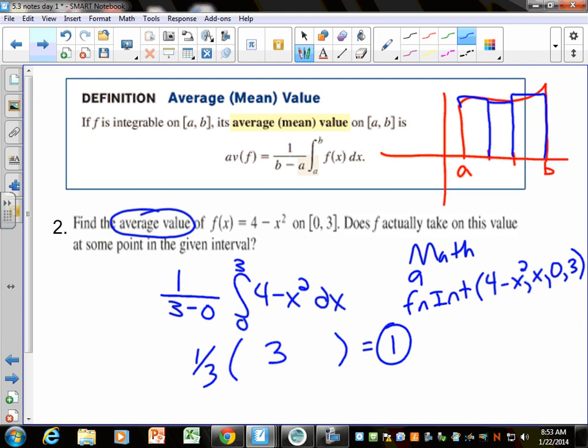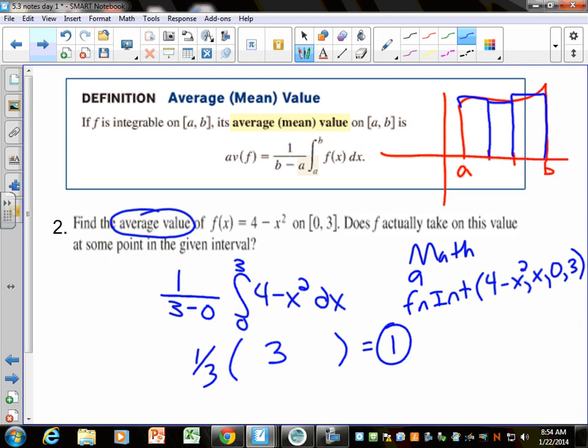the average value. And maybe it'll make more sense if we look at some free response questions. Sometimes we say this is like the rate of something happening, like the rate of snowfall. If the snow is falling at this much per hour from 0 to 3 hours, if we do the average value, we can say that on average, 1 inch of snow fell per hour. We're not there yet, but that's where we're going with this.